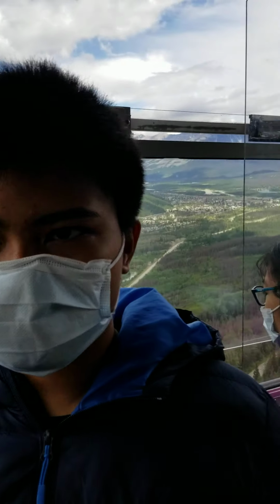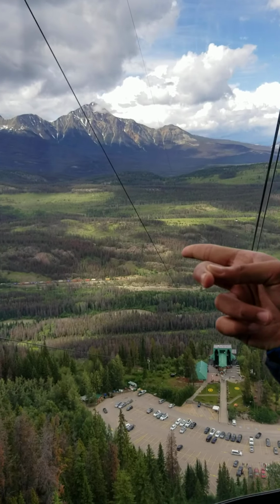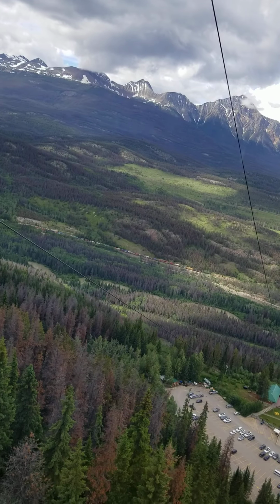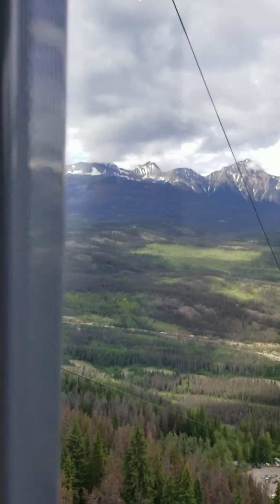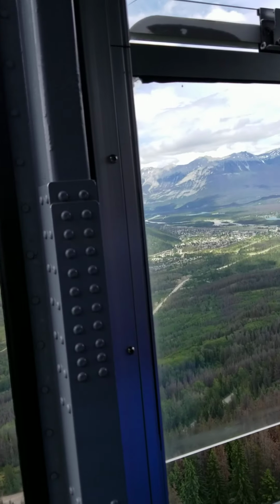You're looking back at the town, you can see the trains running through. So that's part of the Canadian National Railway going from Vancouver out to Toronto, eventually out to the Atlantic seaboard via some other routes too. That was built back in 1910. So the town really started developing after that train was first built.